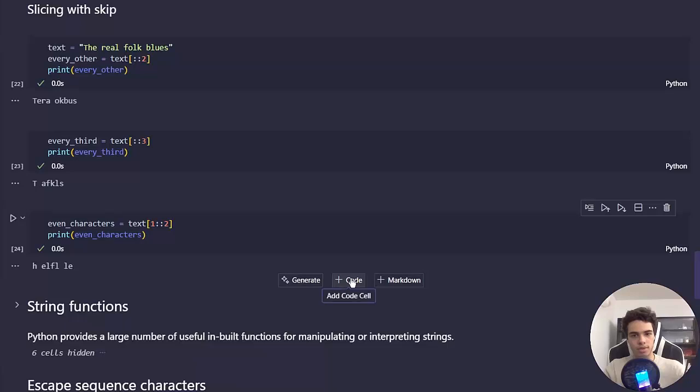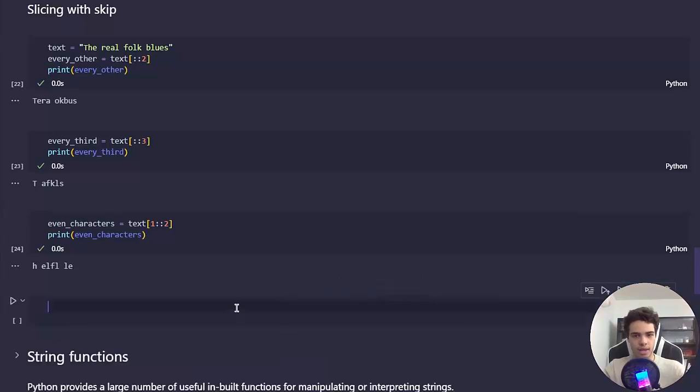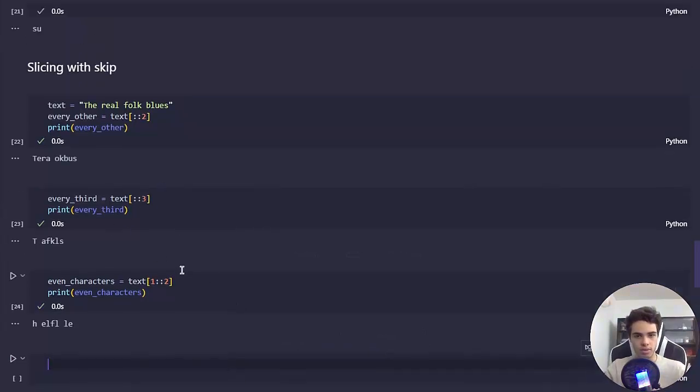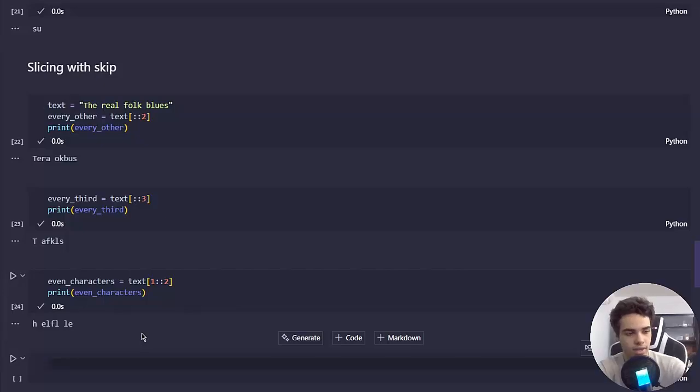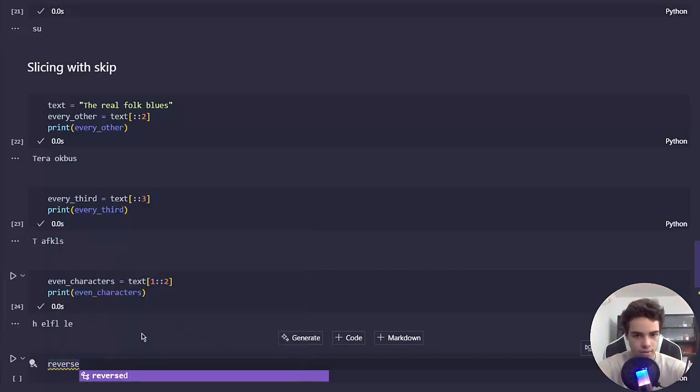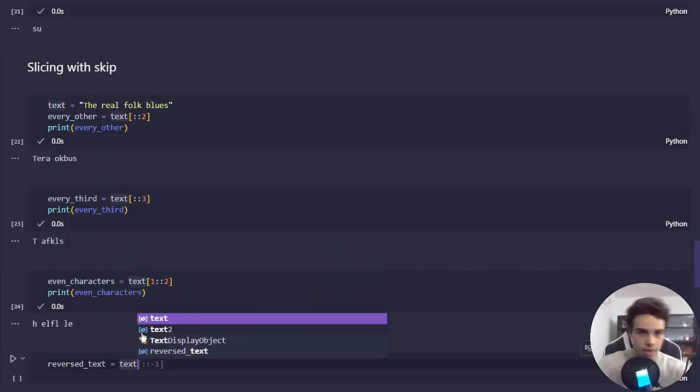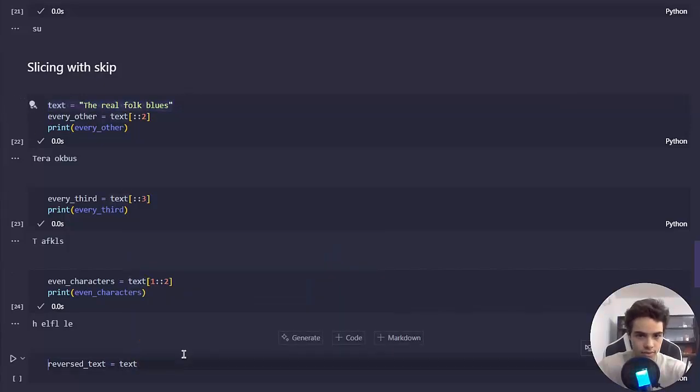Now, I wanted to show you something very useful. Let's say you wanted to use skipping, but you wanted to do it from the end. So a really useful application of this is, let's say you want to start from the end and go to the beginning. In other words, you want to reverse the string. So how can we do that? Reversed text is equal to, and we want to access the text variable. So that's this one here, the Real Folk Blues. And we want to reverse it.